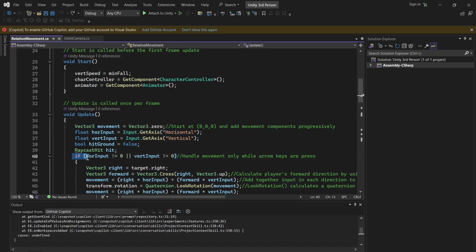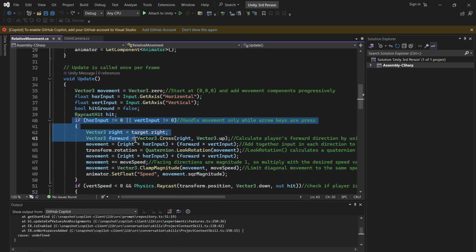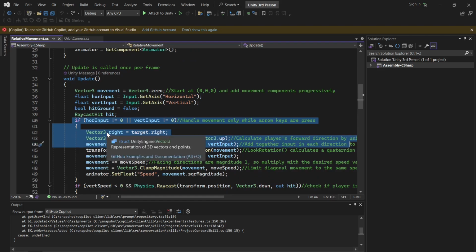So here, Vector3 movement. We check if any input is detected, which can be horizontal or vertical. If there is no input, the player will remain stationary. Right is equal to target.right. This gets the right direction relative to the camera, and we have forward equal to Vector3.Cross(right, Vector3.up).